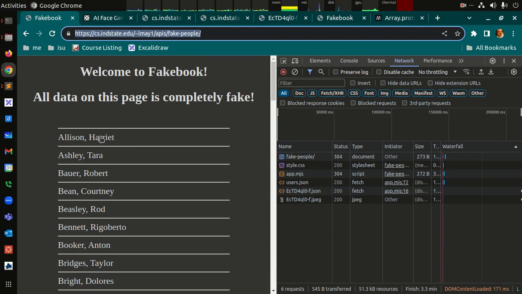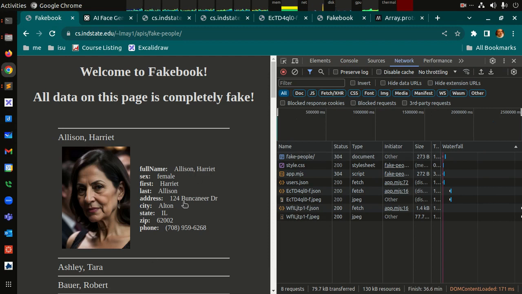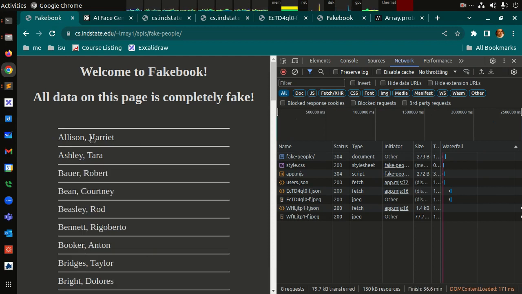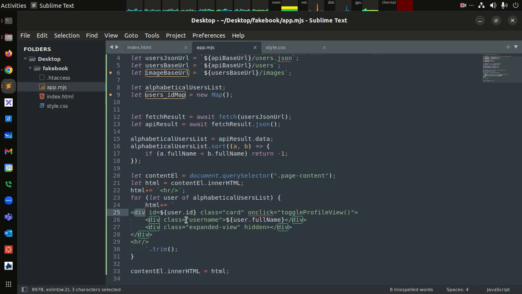I want to grab that particular div when I have a user ID, because that's the thing I have to modify. I want to add more information here, so that's why I want to put the ID of the person there, so I can grab it later. So this div has the same ID as the user. And then I'm putting a class on this. I'm just calling this a card. That's a common thing you might do, a CSS style. You have cards of information.